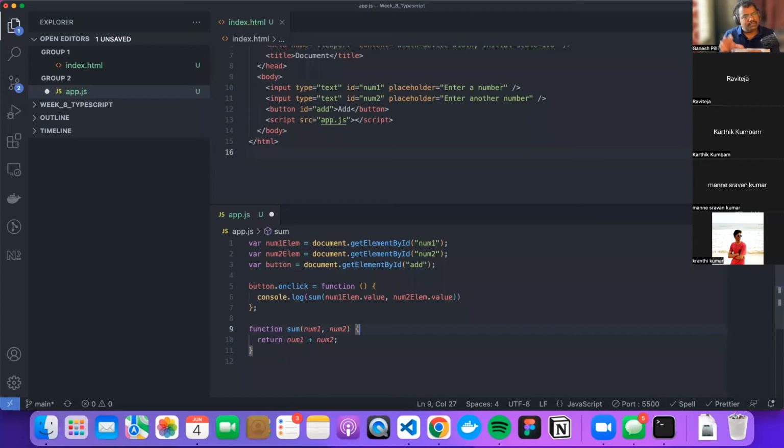Same case with TypeScript. TypeScript is a superset of JavaScript. That's the bookish definition out there in the market. You write TypeScript and compile it back to JavaScript, but at the time of compilation, TypeScript is going to detect errors like this.